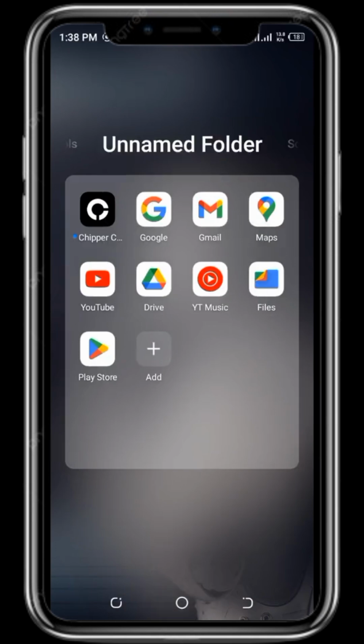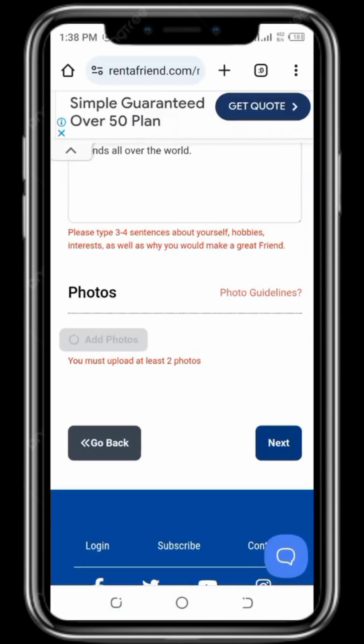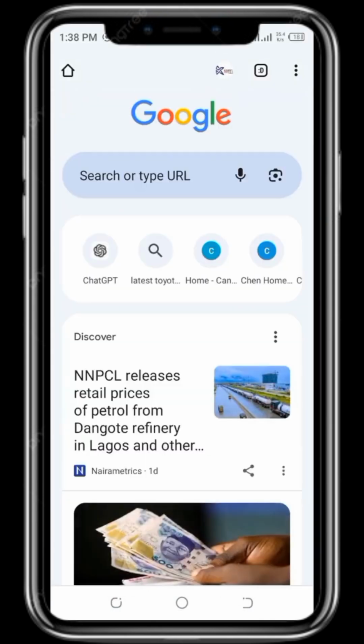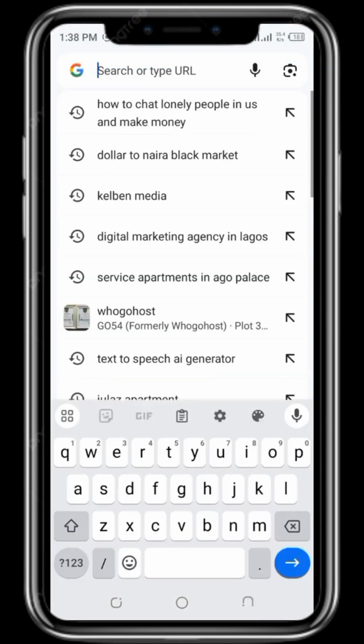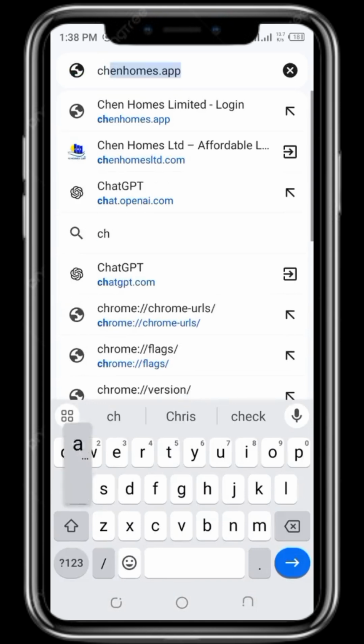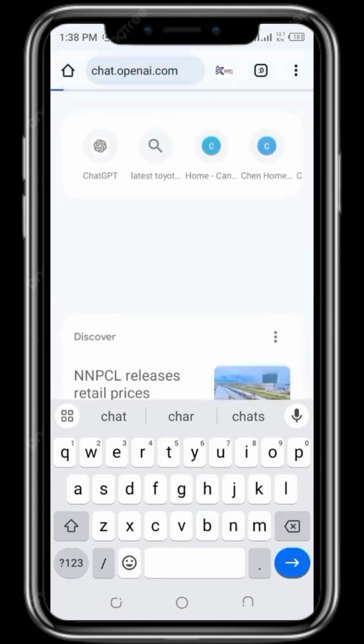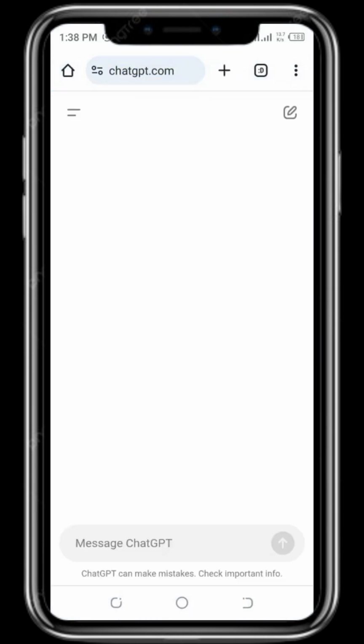So I'm just going to go ahead and ask ChatGPT to generate a high conversion ad copy for this ad I'm trying to run.